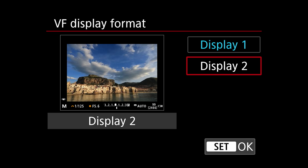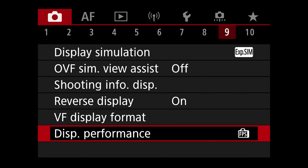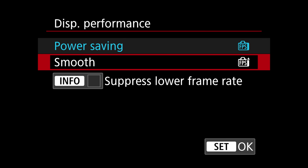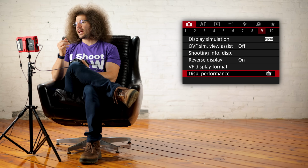Display two is more for people that wear glasses. I leave it on display one because I want to have the largest viewfinder option right there. Display performance: power savings or smooth. I would go ahead and go into smooth mode. That's going to give you a cleaner looking viewfinder, less herky jerky.